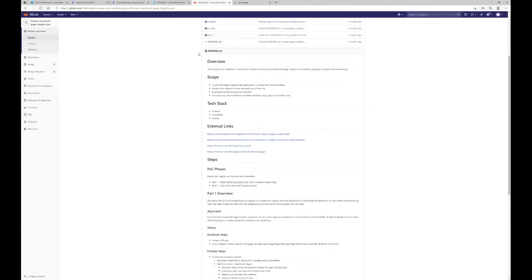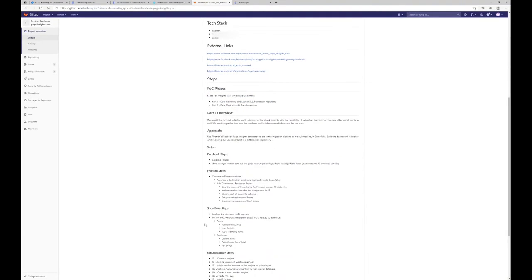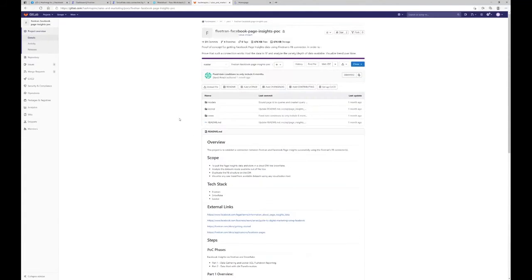And going back to what I talked about a while ago, a good README is, and this isn't a great README, but it's a good README. It gives an overview, the scope, our technology stack, right? The links we used to get here, all the phases that we're doing, all the steps. We're going to go over some of these steps in a second. But this is really important. I'm going to harp on this a little bit because this is what you always want to have inside your practice: a really good README. So when you win the lottery and you go off on your own, someone could come behind you and see what you did before and be able to pick up where you left off.